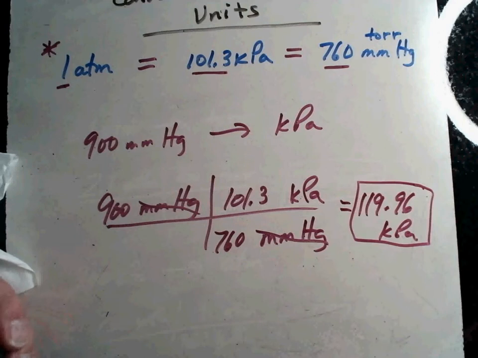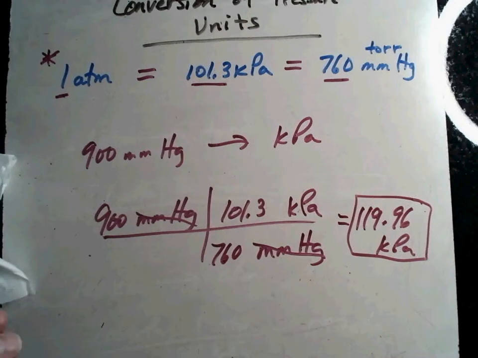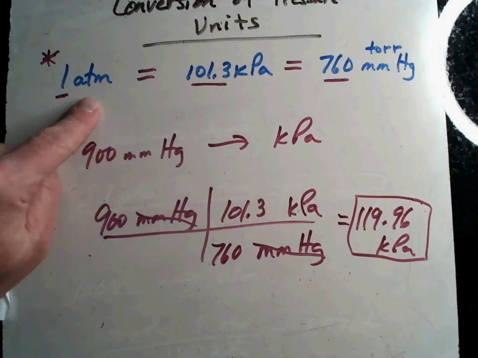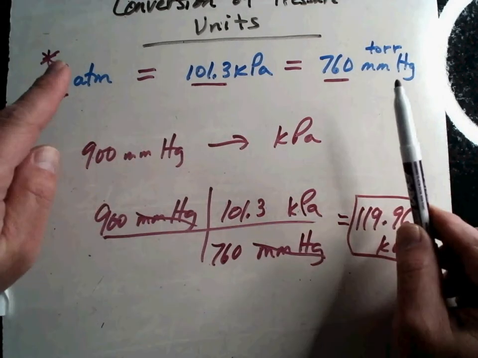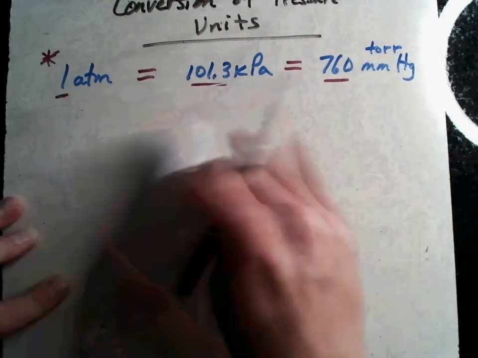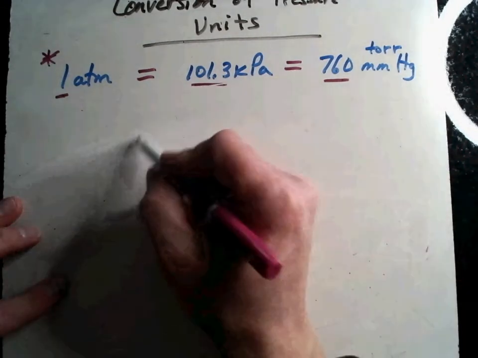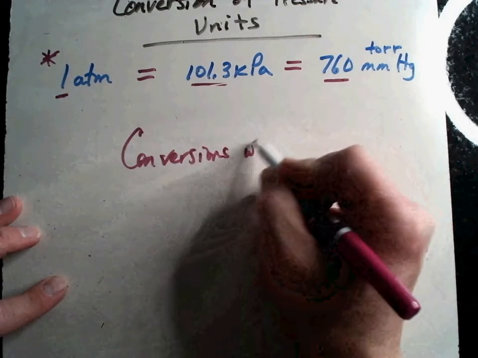All right. So any of the conversions, you may be thinking, why would I have to convert units? When we start working problems, when we start learning the gas laws, there are going to be some problems that they're going to work in atmospheres, and then the other unit is accidentally in this unit. So you got to make a match. And so this is how you do it. Now, while we're doing conversions, let's go ahead and do the other conversion. Let's go ahead and do conversions with temperature.